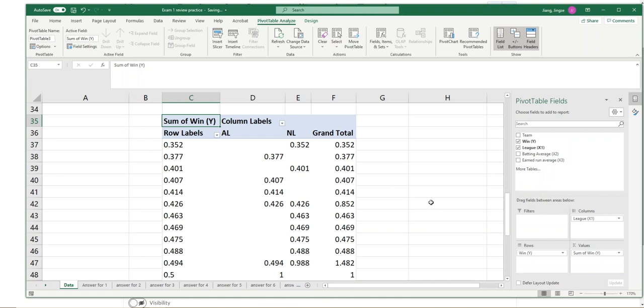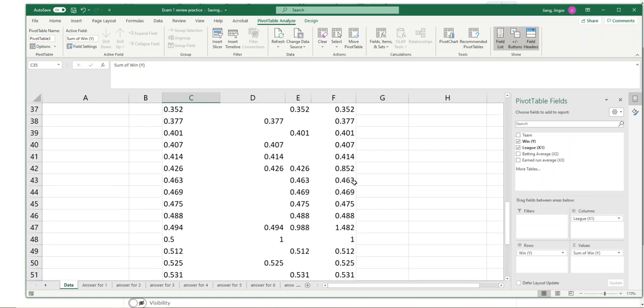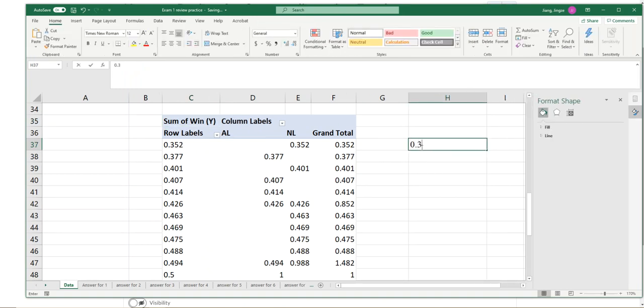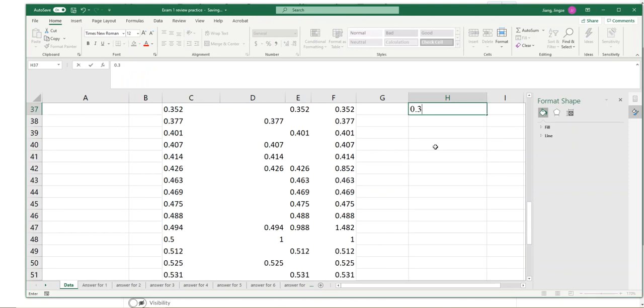Now, if this is an exam, I will give instructions on how to group the values. Let's choose the minimum value 0.3, the maximum value 0.6, and a class width of 0.05.